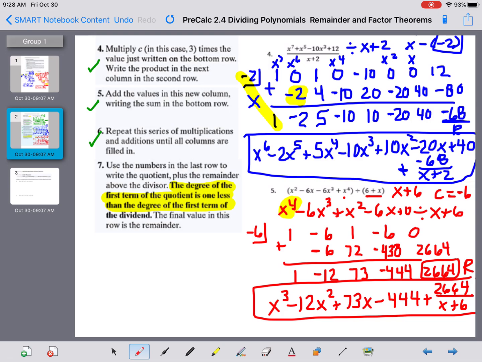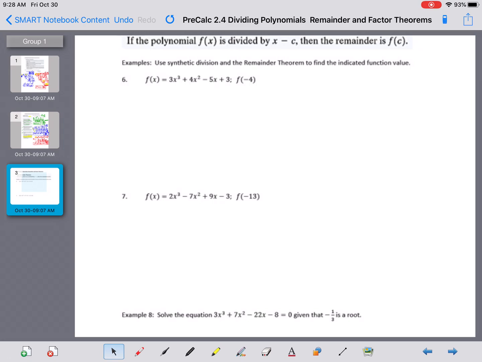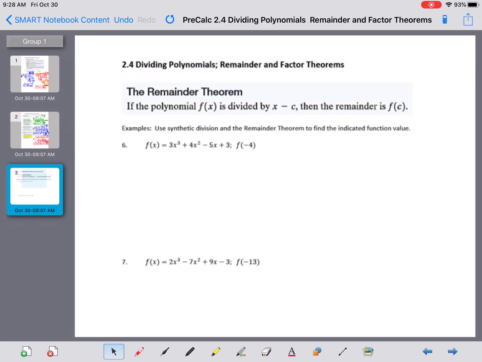Again, I can't stress enough, you can only use it when you are dividing by something to the first power, and you can't use it with other powers, okay? All right, last page. Okay, the remainder theorem. And I'm not sure, this is a personal choice kind of, but I want you to know it. So the remainder theorem basically says that when you divide by a number, that's the same thing as saying I'm plugging the number in, and you get the same answer.